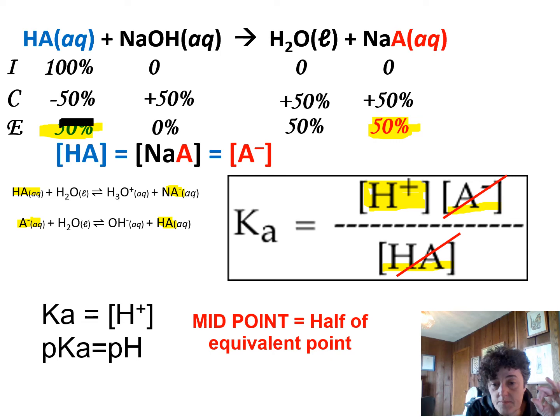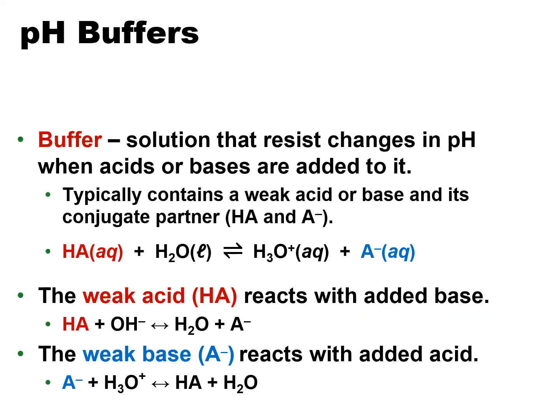And that's the experimental way to determine the acidity constant of a weak acid. So what is a buffer and how does it work? A buffer is a solution that resists a change in pH. If we have a glass of distilled water and add even just a drop of a strong acid or a strong base, the pH will change dramatically. But if we have a buffer, the pH change will be really, really small. It would still change a little bit, but by a very small number.